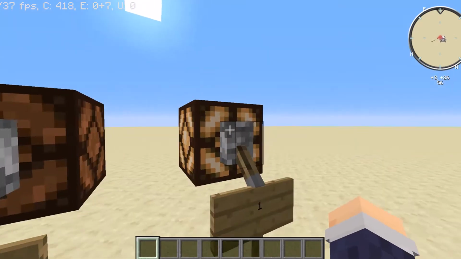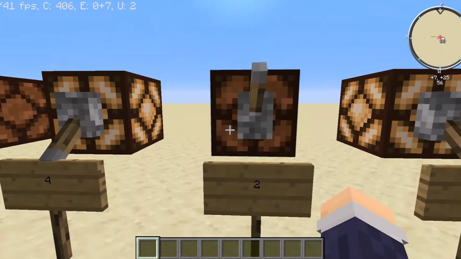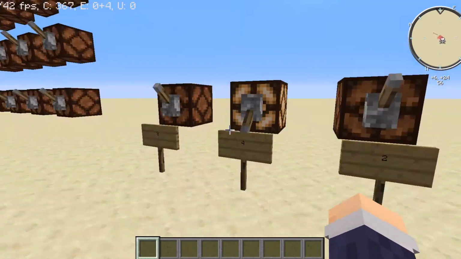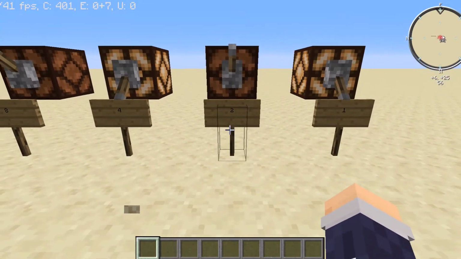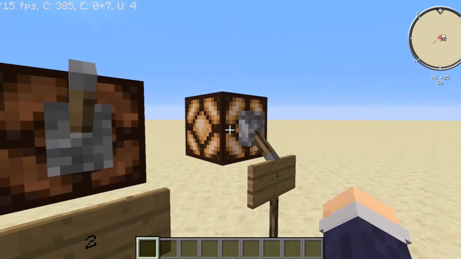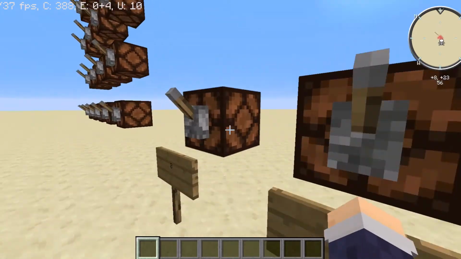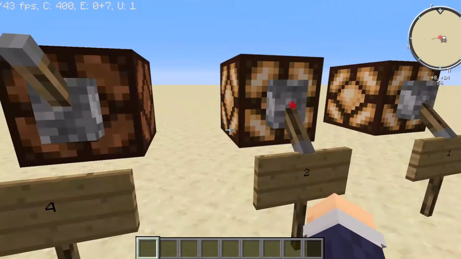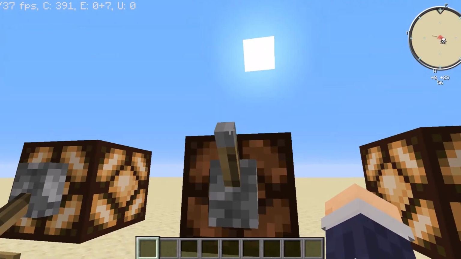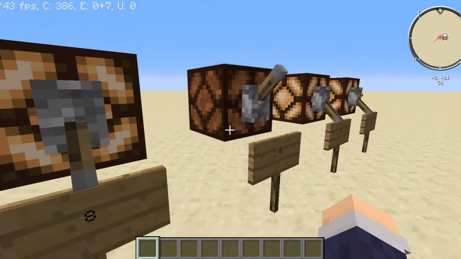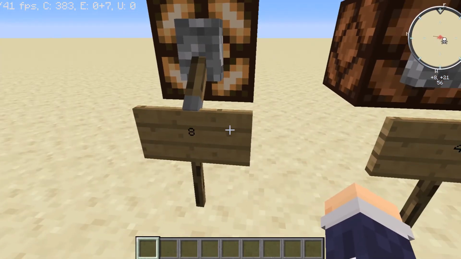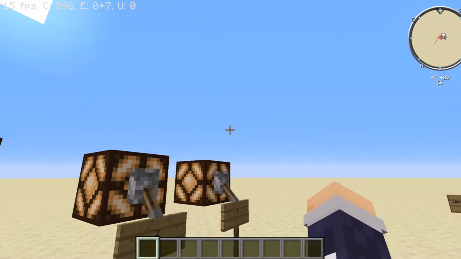So in this case the 1 is 1, 2 is 0, 4 is 1, and 8 is 1. Now all the numbers that are 1, so 4 and 1, you add them together and you have your number. So this is 5. Then if you, for example, do this, 1, 1 plus 2, that's already 3, 0, we can skip this one. Then last one, this is 8, we already have 3, 3 plus 8 is 11, so this number is 11.